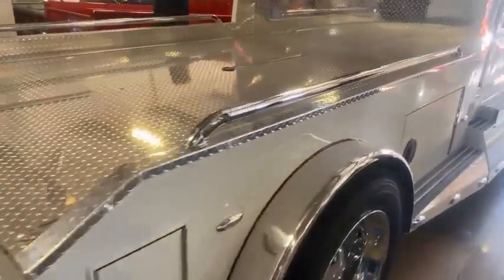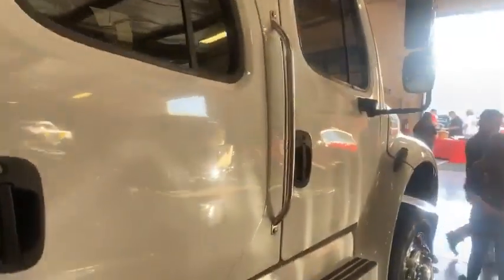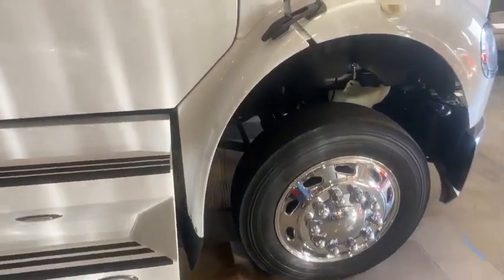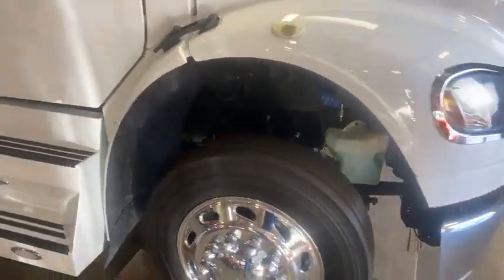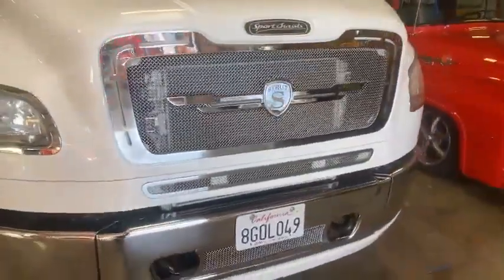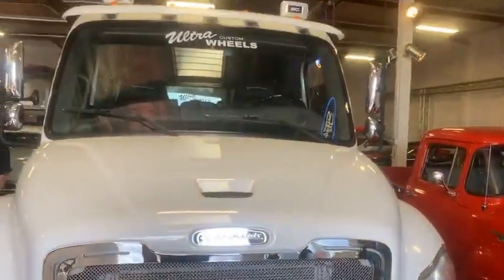You got all kinds of cool stuff in here. What do you think Willie? Not bad, huh? Beautiful. Is it a Freightliner? No, it is a sport chassis. Is it built by Freightliner? It looks like Freightliner. Sport chassis — but I'm going to say it's a Freightliner. It could be a full custom build. It's pretty sick.